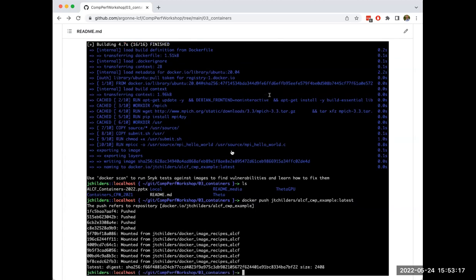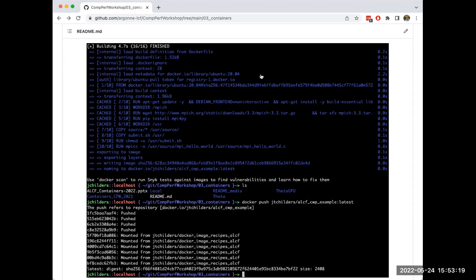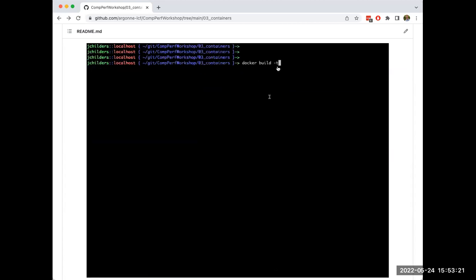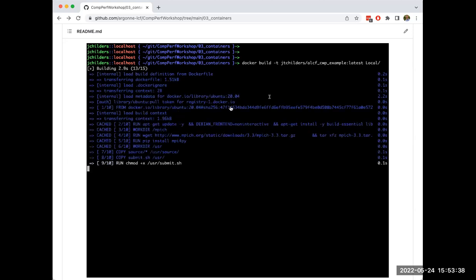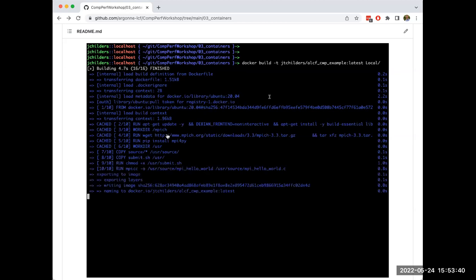So you can see the first step where I build. I'm building for Theta, and I'm down in the containers directory. It goes through, grabs the Ubuntu image, and then runs the build command.